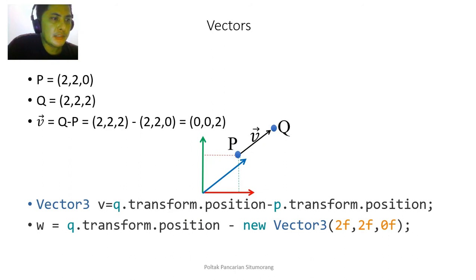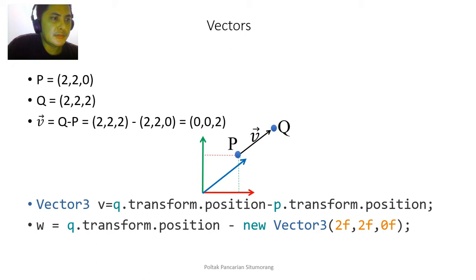A vector is the trip from one point to another. It is denoted by an arrow. Assume the vector v is the trip from point P (2, 2, 0, 1) to point T (2, 2, 2, 1). To calculate v, we subtract the starting point P from the destination T. Pointwise subtraction shows that v is a vector with a z-axis displacement of 2.